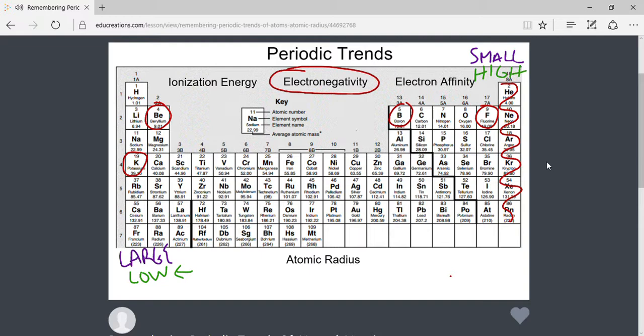Therefore, we can put our list in rank order. If we're interested in a rank order of increasing ionization energy, we would list potassium as the first element, followed by beryllium, boron, and then the highest ionization energy, fluorine. The words low and high relate to the positions of the electronegativity on the periodic table. Again, we must exclude what we know as the noble gases when we talk about these trends.